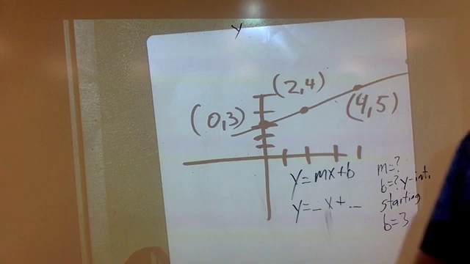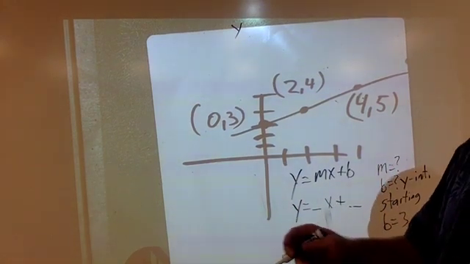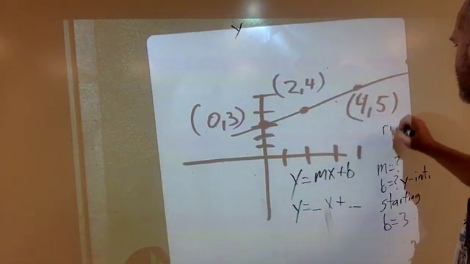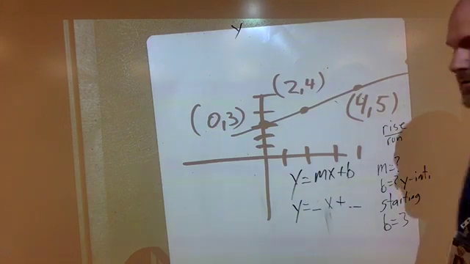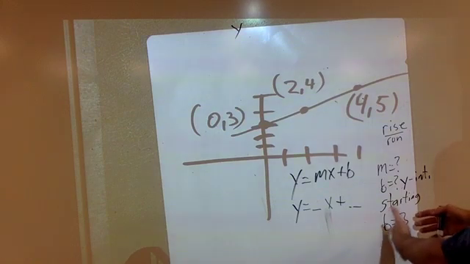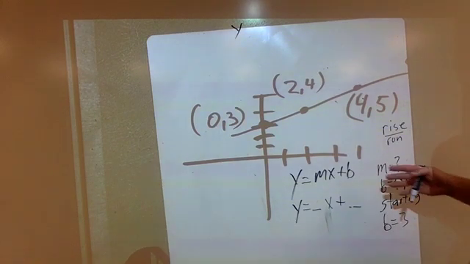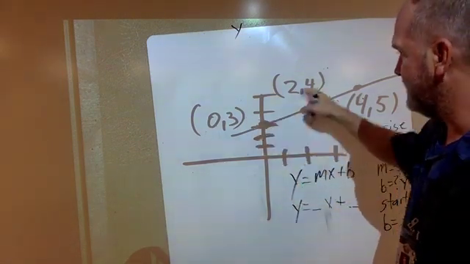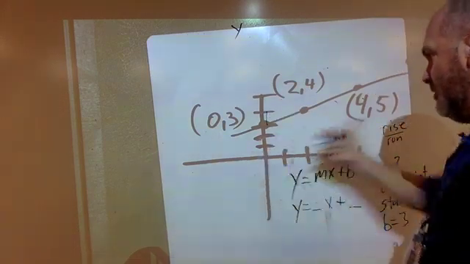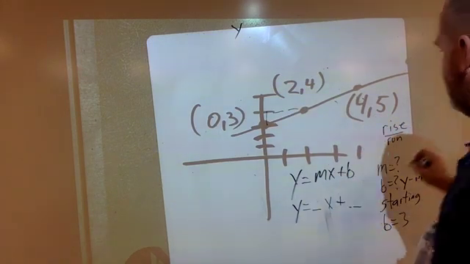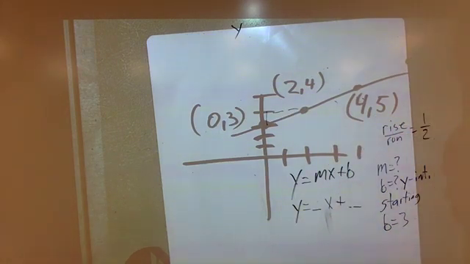The slope is the same way I taught you how to find rate of change on Thursday last week from a graph. You count up and over from one point to the next. Remember, rise over run? That's not going away either. Rise over run. You're still going to use that. So you start from the starting point, 3, and you count how far up and how far over from that point to the next one. Well, to get up from 3 to 4, we had to go up 1 space, and to get over from 0 to 2, we had to go over 2 spaces. So we rose 1 and we ran 2, 1 over 2. That's your slope. M is 1/2.